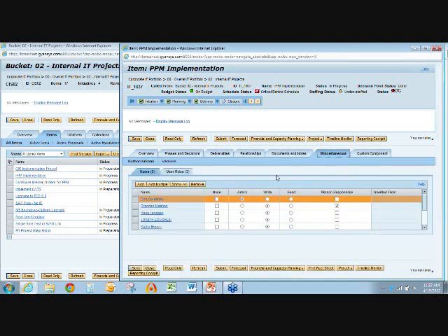Miscellaneous, I still haven't figured out why it's been named this, but this has users. We can see our users in here. We can add this as security. We won't get into this in too much detail, but the security here is different than ECC security. And this is more of an inherited role. It's more simple from an owner-admin point of view: write, read, or deny, and you can do that at the portfolio and sub-portfolio level, right down to the project.